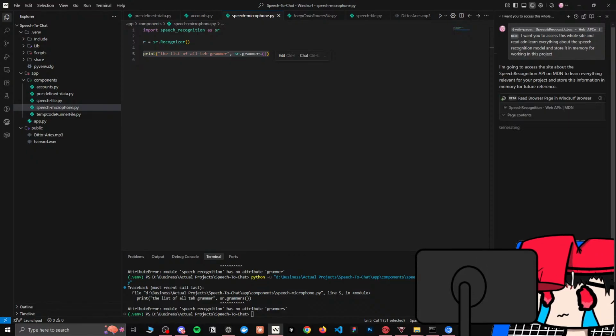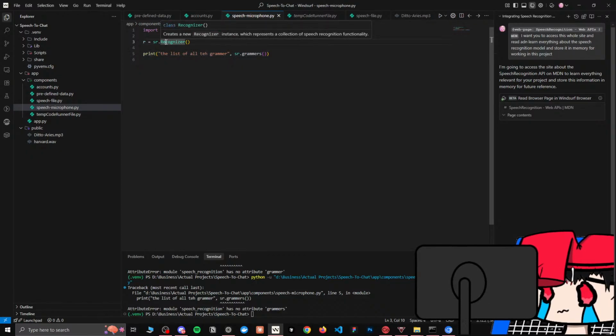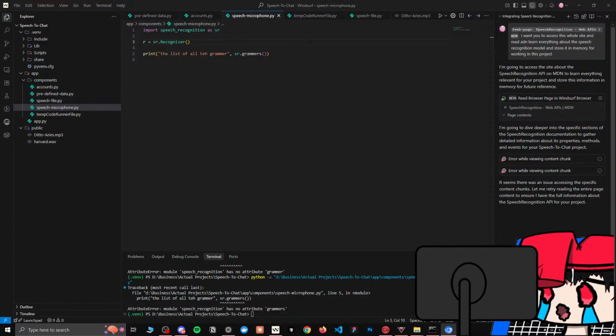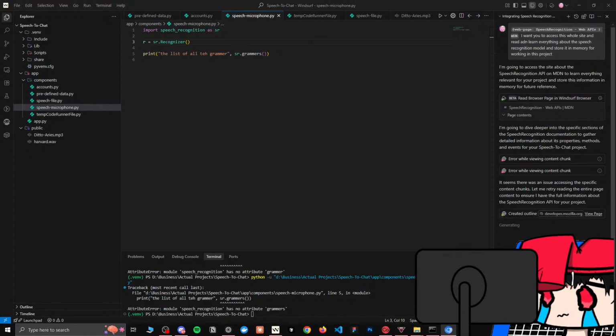Constructors, okay. Speech recognition of grammars, speech recognition, lang. Recognizer, class recognizer. Speech recognition in Python. Say Python. Web APIs. Then it will change maybe. Wait a minute, that's actually bad. That was web APIs. I don't want web APIs though. Medium. Whatever, big file, is this not? It's not fine.